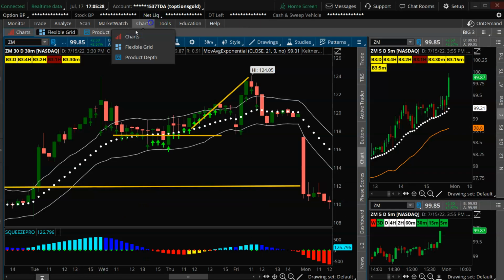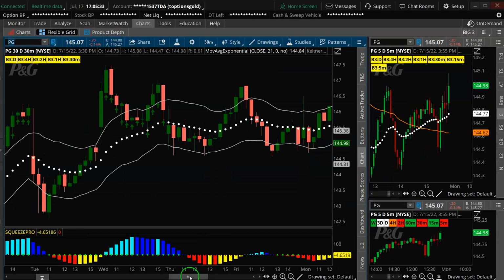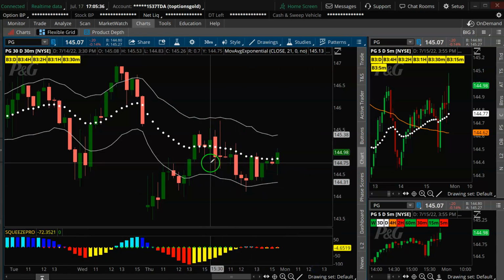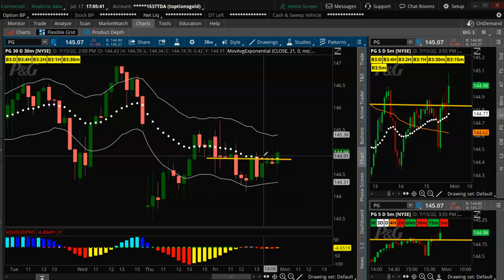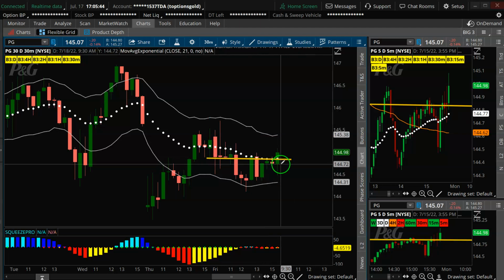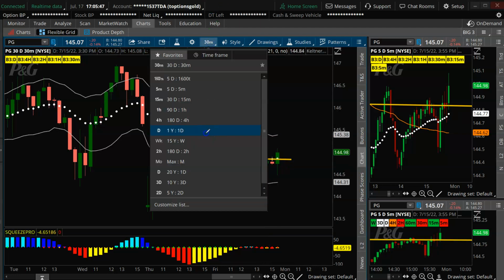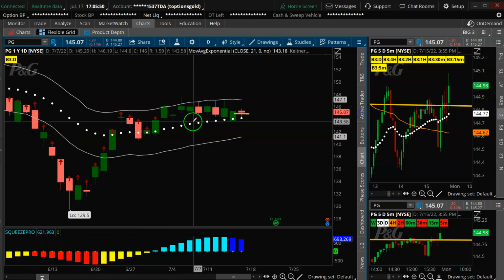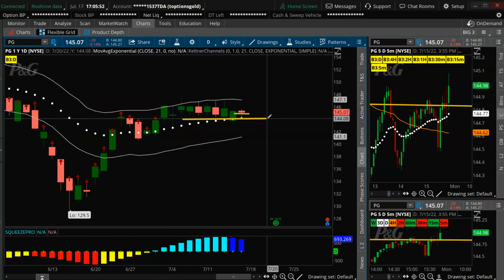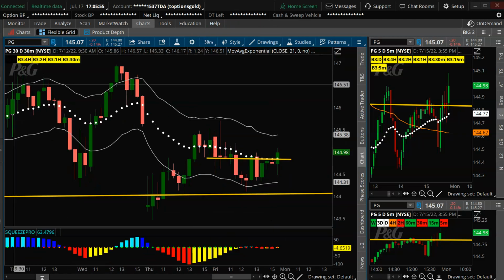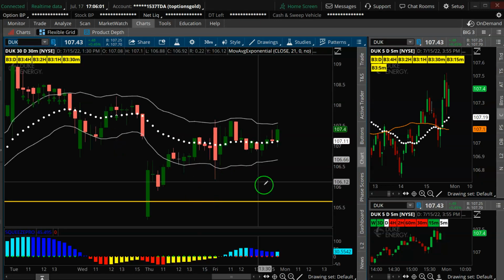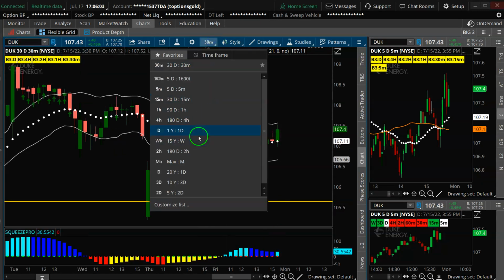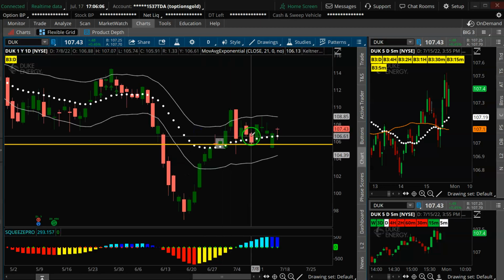So we'll take a look at a few here, just make sure the scan's working. Procter & Gamble, do we have a 30-minute squeeze? Yes, we do. Are we above the 30-minute 21 EMA? Yes, it is. So there's the moment in time where you're building up energy on top of the 30-minute launching pad. Last piece of the puzzle here, are we above the daily 21? Yes, it is. So the scan is doing its job. Now Duke: 30-minute squeeze, we're on top of the launching pad, and you got some decent daily structure above that daily 21.